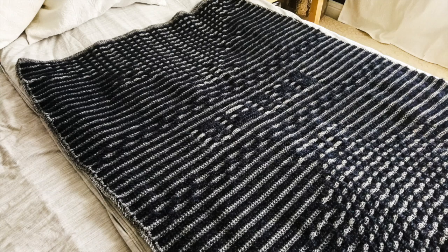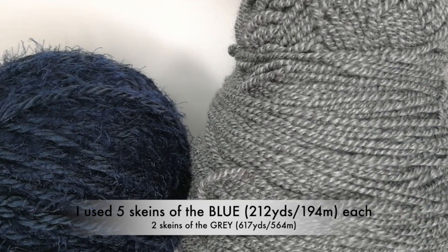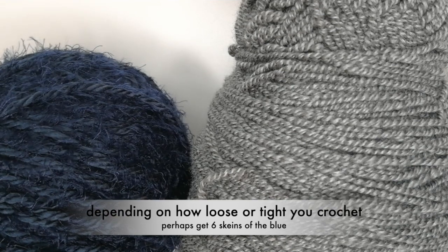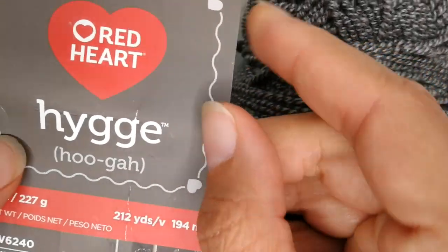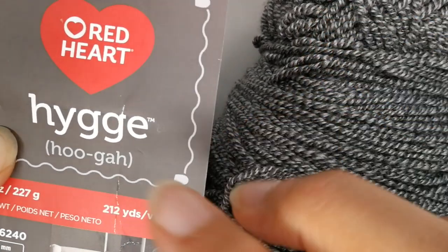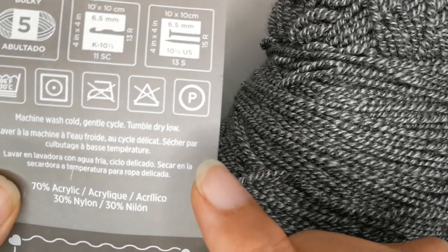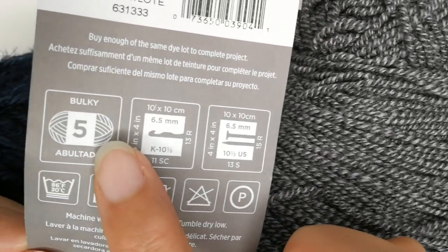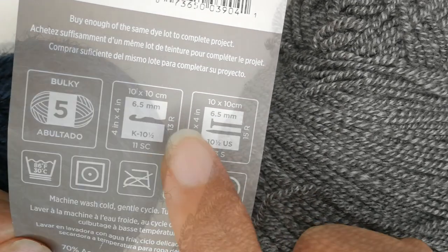Let's get started. You will need two different yarns, two different colors if you want to do it just like I did. This blue one is by Red Heart. It's called Huge or Hige. I would have said Hige, but okay. It is 70% acrylic and 30% nylon. It is a bulky 5. And the recommended hook size is a 6.5 millimeter.